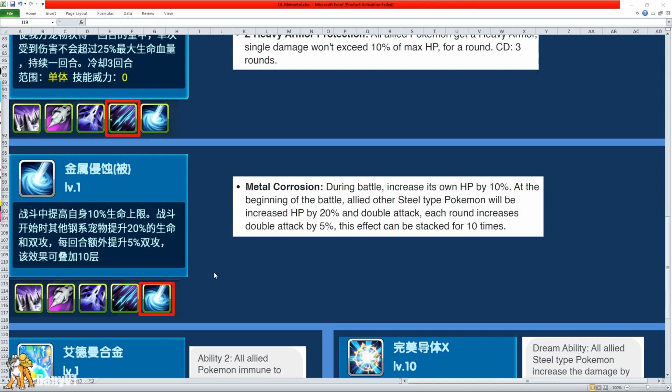If you have 10 million HP, with Melmetal on the field, you will start the battle with 12 million HP. That's just an example, because millions of HP, it's a lot of HP, right?